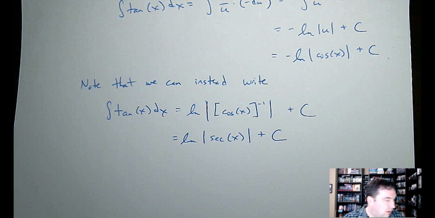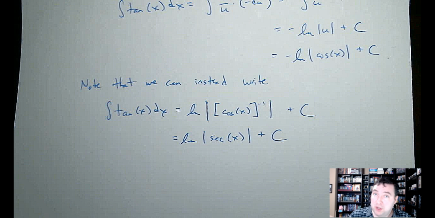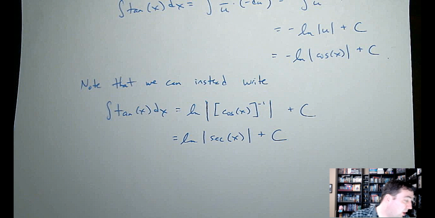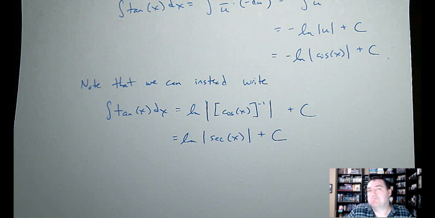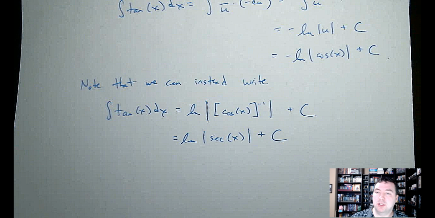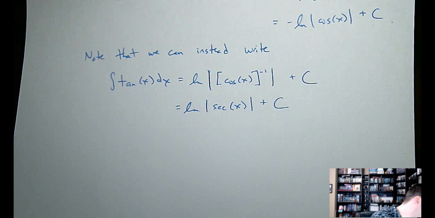So for tangent, we can leave the negative in front and have the more common function, the cosine, inside the logarithm, or we can get rid of the -1 and have the secondary function, the secant, inside the logarithm. Doesn't really matter which one, but for cotangent, we always leave it as the natural log of the absolute value of sine x. And so now we can just use this like we can any other common integration result.